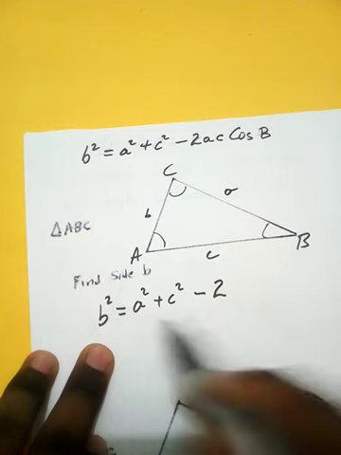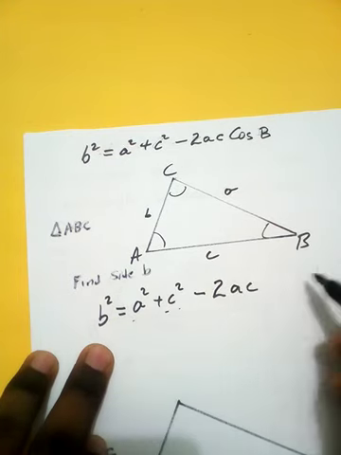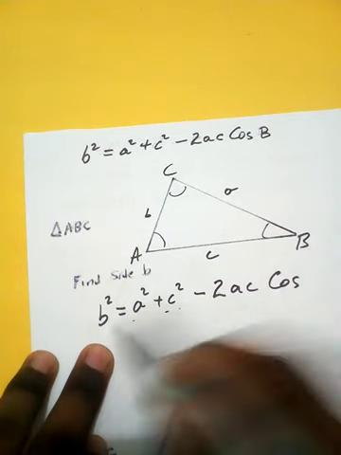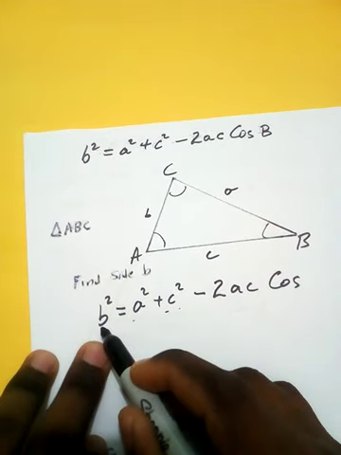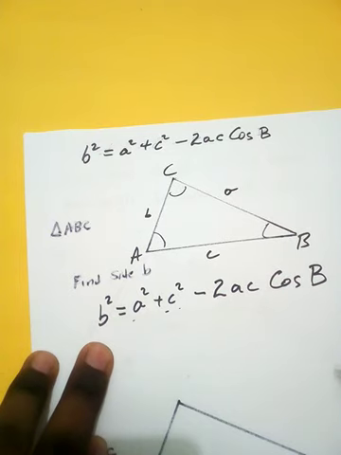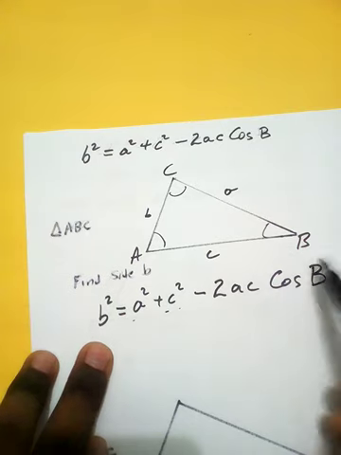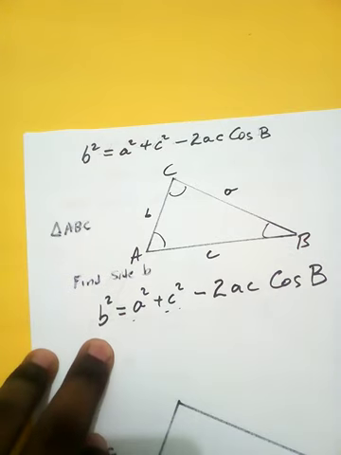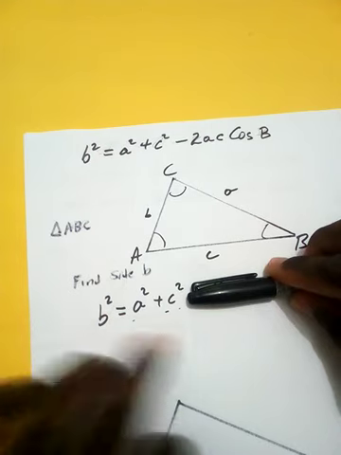2 should be multiplied by whatever side is here, AC. Then we're going to cos what? The side that we started with is side B, so it's the angle opposite, which will be angle B, and that's how we create the formula. So the first triangle we label with ABC, this one is the angle of reference. And a point to note, if you're observing this part of the formula, it looks like the Pythagoras theorem.